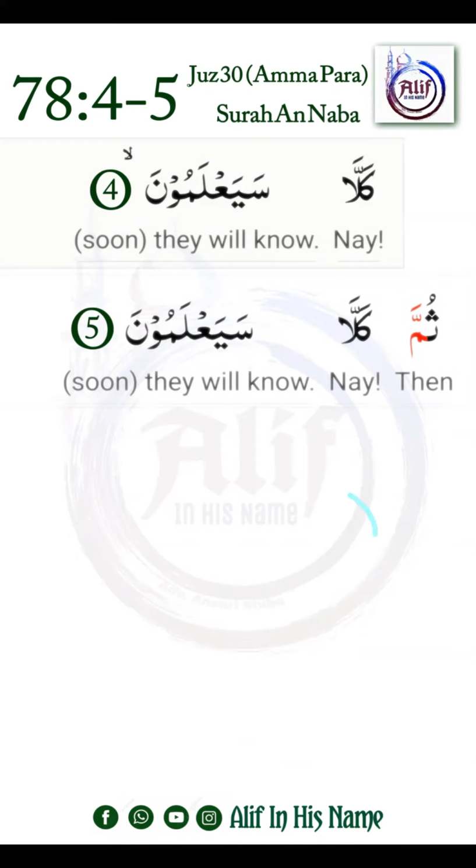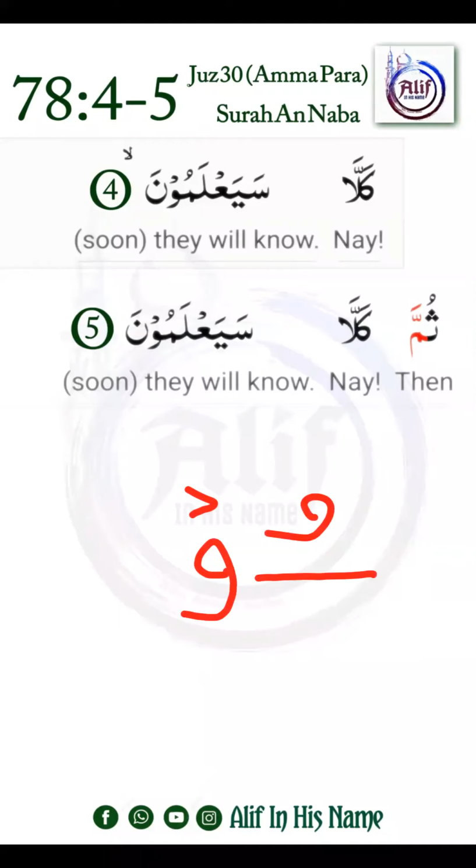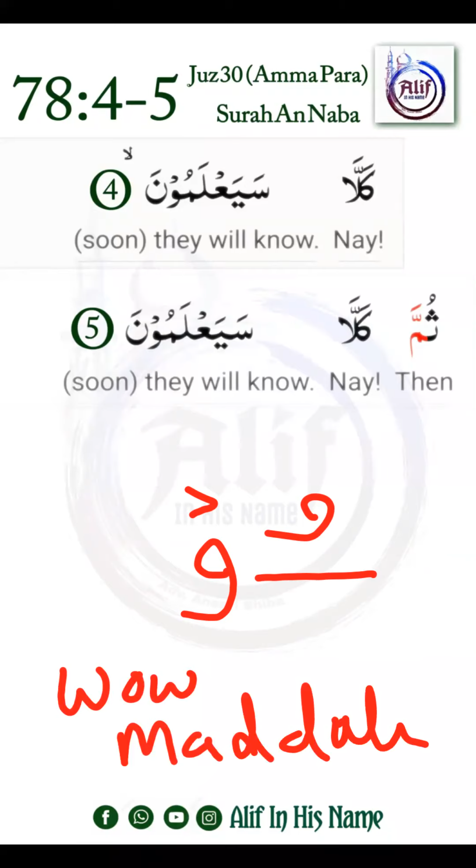Sayaalamun, like this. And then on lam there is fatha, so we are going to read it quickly because it is harakah. Lam is mutaharrik now. And then here, waw sakin is there, as in on waw there is sukoon, and before that there is dhamma, which means that it is waw madda. So we are going to extend it for about two counts, as in two harakah, or you can say one alif. Sayaalamun, like this. But because it is at the end of the ayah, we can also extend it for about four counts. Why? Because it is at the end of the ayah.